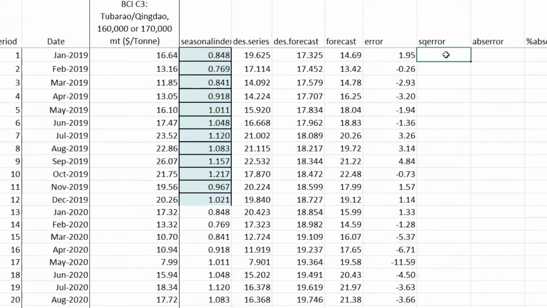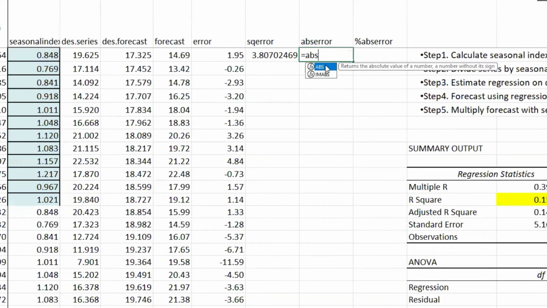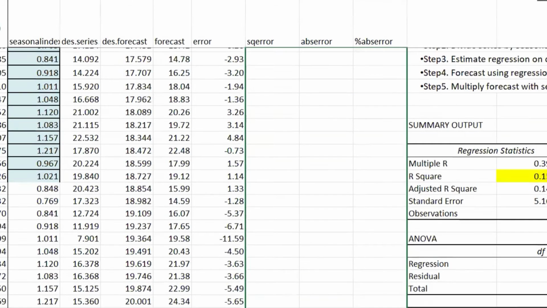Then we can square the error by multiplying it with itself, and also take the absolute error. Then we can calculate the absolute percentage error by dividing by the actual value. These ones we can reduce to 3 digits, and then drag down.